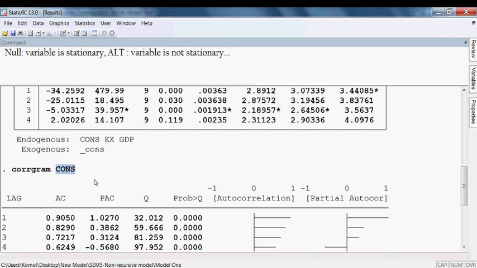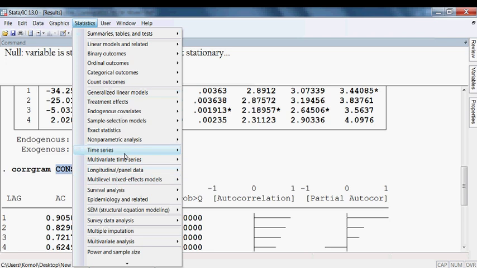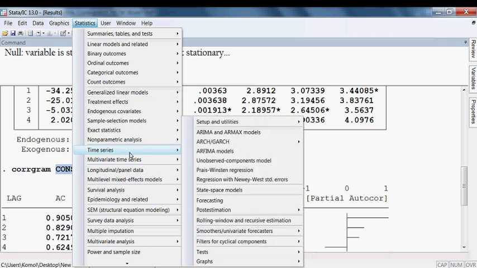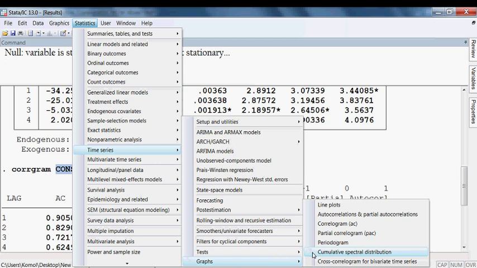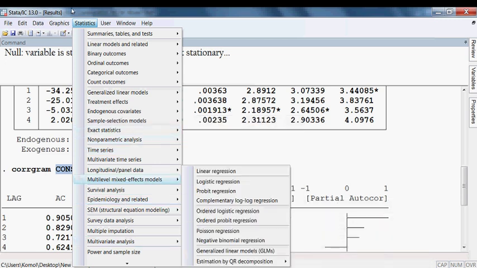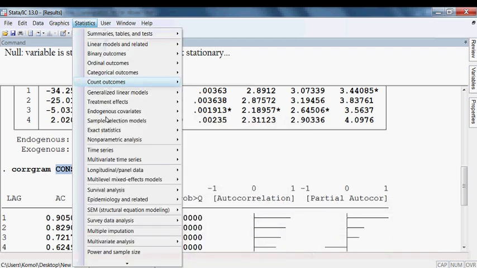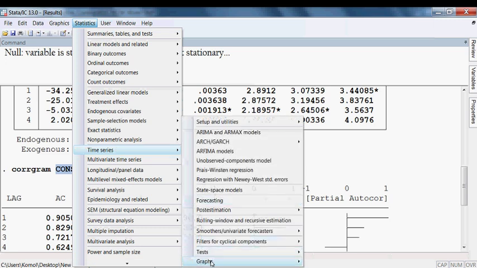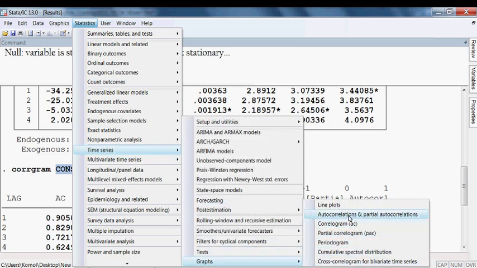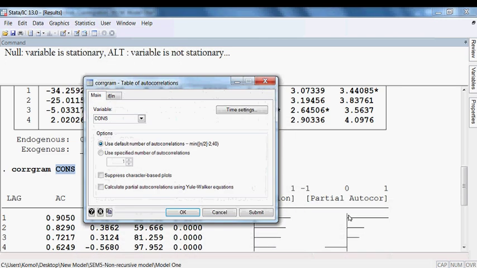Now I check what happens after the first differencing of the cons variable. I go to statistics, time series, graph, then autocorrelation and partial autocorrelation, as before.